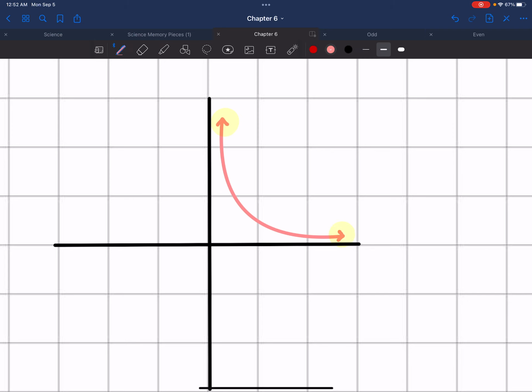Well, down here, this is not bilateral because different things are happening. Down here, we could say that this end is approaching the x-axis, but it doesn't touch it, so we can't say that it intersects the x-axis. We could say that it's approaching the x-axis. And this one, we could say that it's approaching the y-axis. But it's not touching it. It's not bisecting it. It's not crossing it. It's just approaching it.